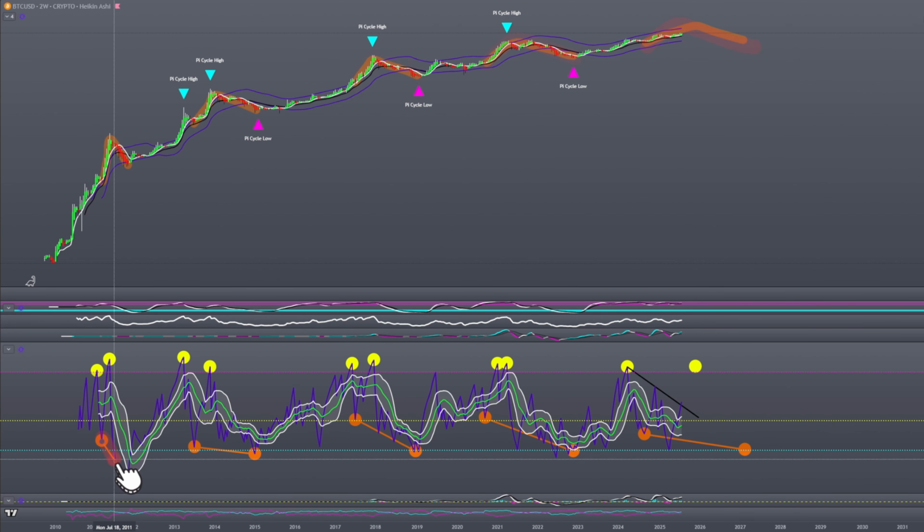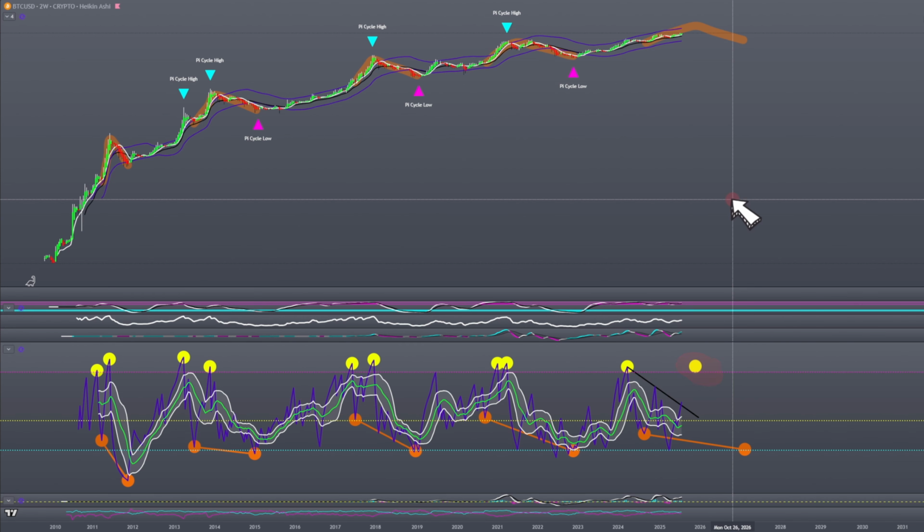But look here at the RVI, there's a descending support structure, so we see some hidden bullish divergence that so far, every single time going all the way back to 2011, has indicated the bear market bottoms. And then there's also always been 2 peaks from that same beginning in time, every single bull run that has indicated the end of said bull run. And we have yet to see that second peak, which is being anticipated by this yellow dot right here. So again, I am anticipating a further move.